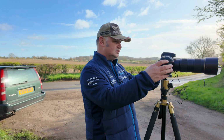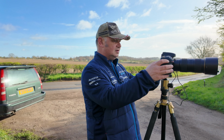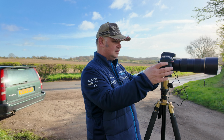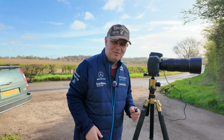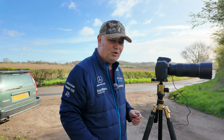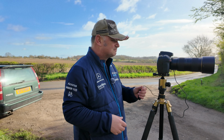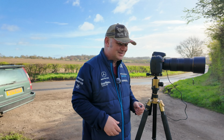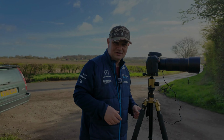And that's nice. It's got some lovely countryside around it, I've got to say. There's just some beautiful detail. Yeah, so I'm happy with that. I'm not used to all these cars flying around though, I've got to say. I do like my woodland, it's a lot quieter. Right, I'm gonna see if I can get closer to that.